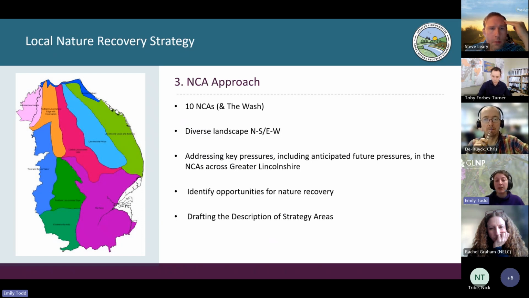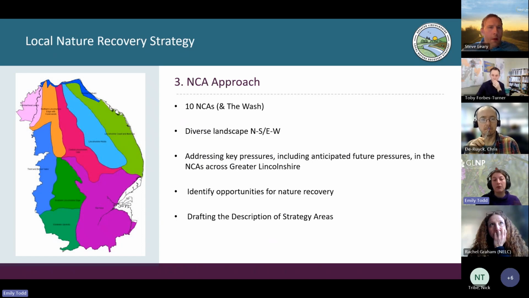By doing this, we can identify opportunities for nature recovery to help create that description of the strategy area. We have previously run workshops to gather opinion on what these key pressures are within each NCA, so that work has fed into this area description.